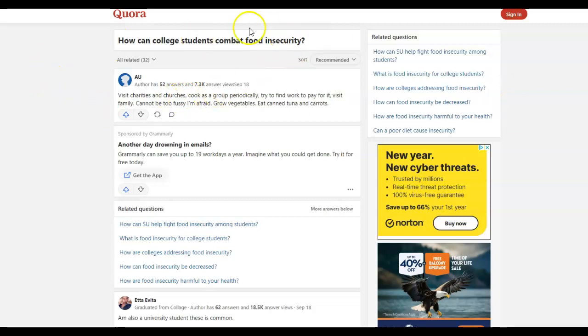Now, I should have mentioned this before. All of these sources that I'm pulling up, I wanted them to relate to one another. And so they're all about college student food insecurity, because that's a common issue among college students. And so any kind of open domain, and I'm talking Wikipedia also. Wikipedia is another open domain, a platform or website where anyone can write it, anyone can edit it. And so it is not considered credible.